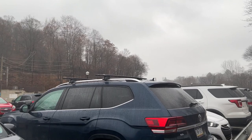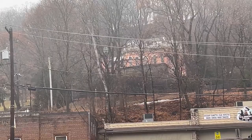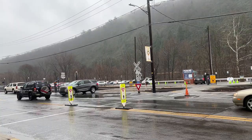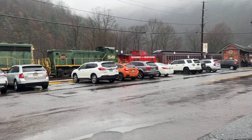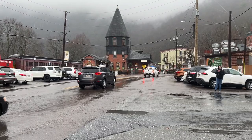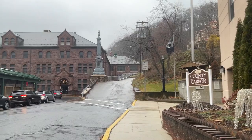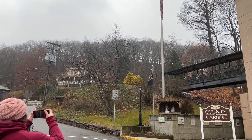Mandy just found something as we were walking along through the parking lot — we just spotted it right up there. That is the Harry Packer mansion, which is the mansion that inspired the Haunted Mansion. I am so excited to go see it! And I have to say, this weather is actually kind of appropriate — we have a very dreary, foggy day, which gives it great Haunted Mansion vibes.